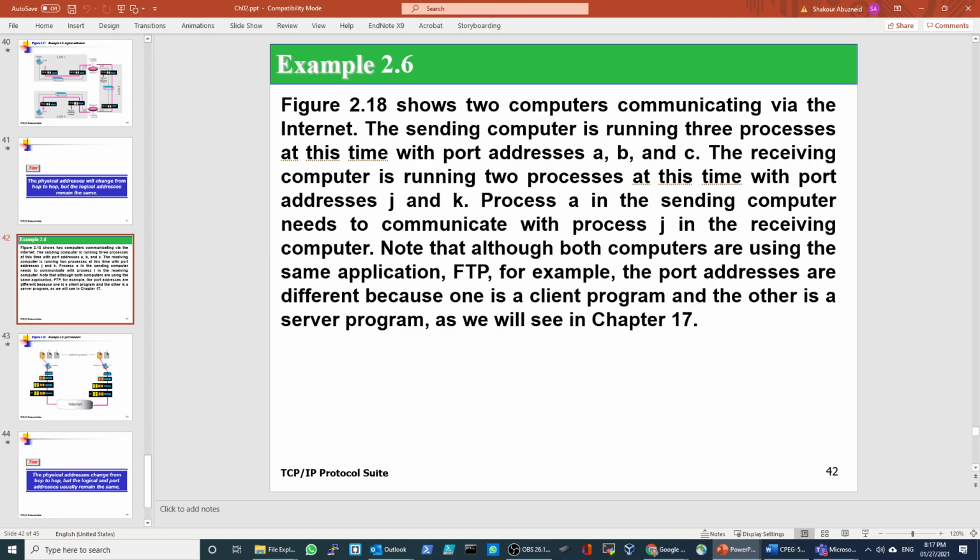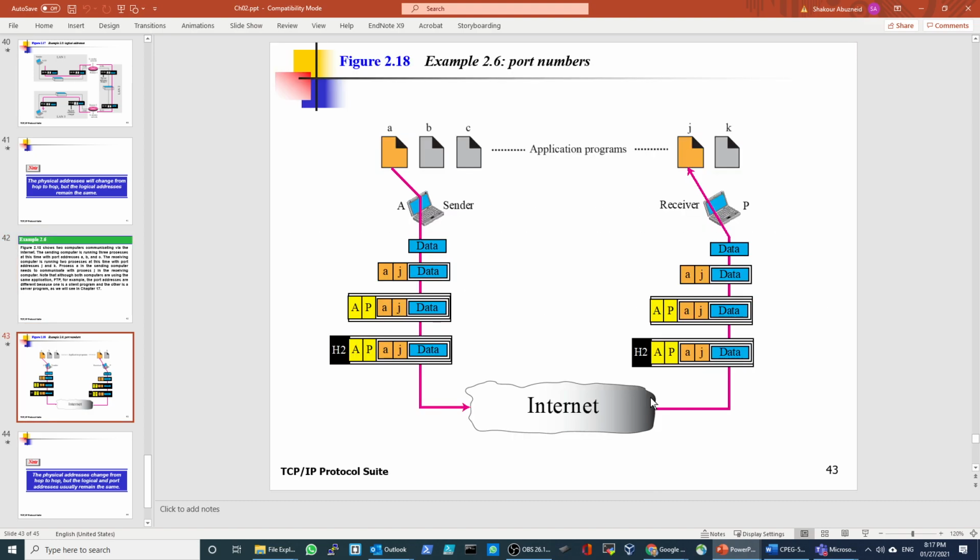Note that although both computers are using the same application, FTP for example, the port addresses are different because one is a client program and the other is a server program. As we will see, we'll talk about it later.